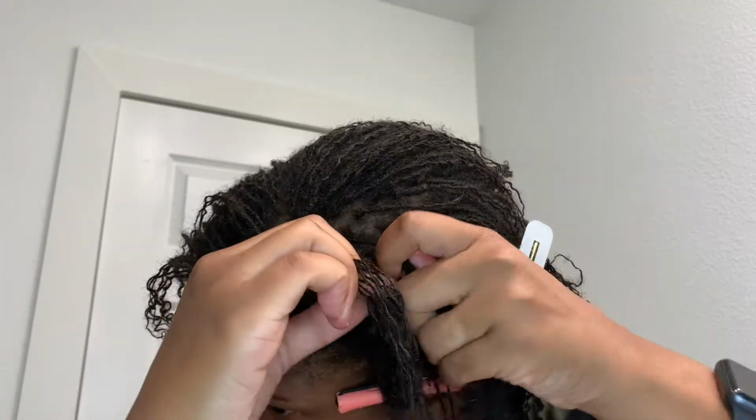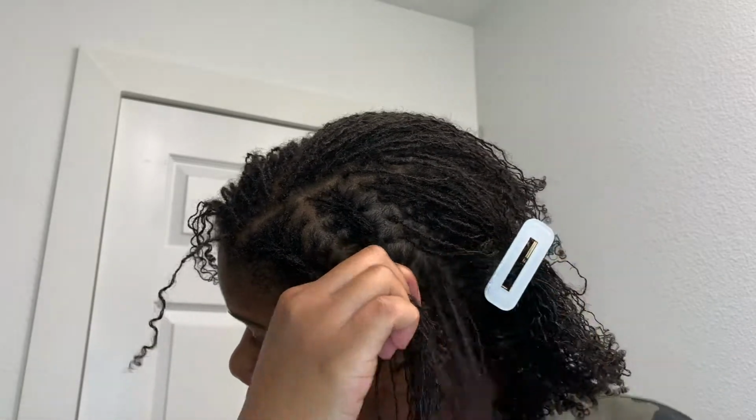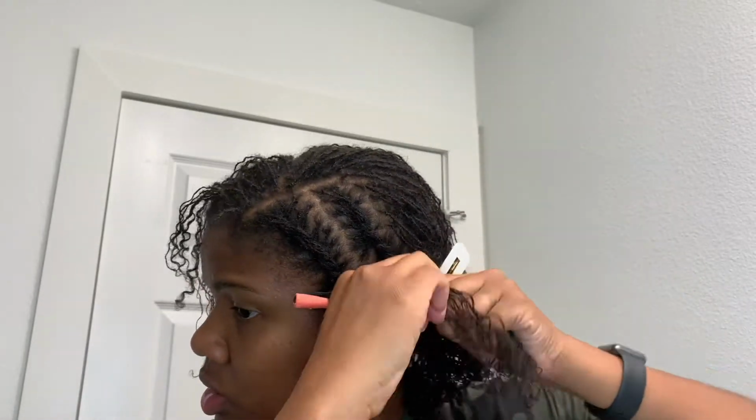So after I get a piece sectioned off, I'm just adding water to that section, and then I'm going to start from the very top of the section, separate it out into 2 different pieces, and then fold one over the other, grabbing some hair, pushing through with my thumb to incorporate the hair into a twist along my scalp, going in a downward motion. And once I get to the point where I am doing just free hair, I'll go ahead and 2-strand twist that all the way down to the bottom, and then roll it up in a roller.